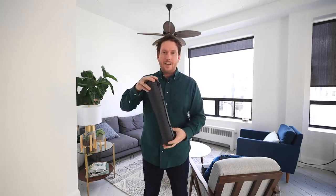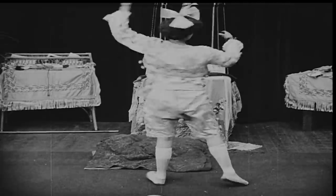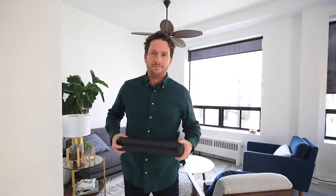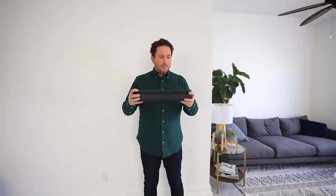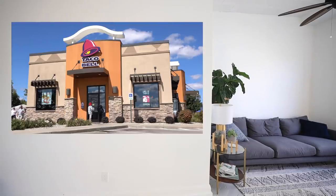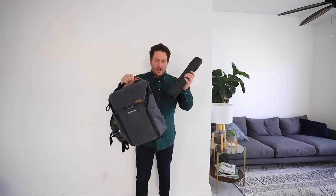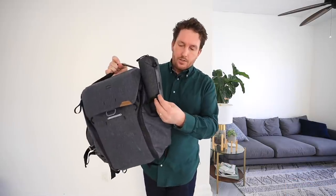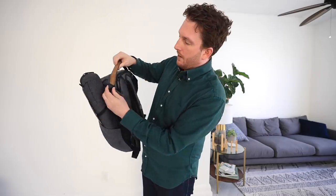What I want is something that fits into an easy carry-on suitcase and doesn't have to do the flip — where the head flips over and you have to put the legs up above to conserve space. This just opens and it's ready to go. One of the other really cool things is that if you are part of the Peak Design ecosystem — which means if you have one of their bags — you can just go up through here and clip it up to the top of your backpack.